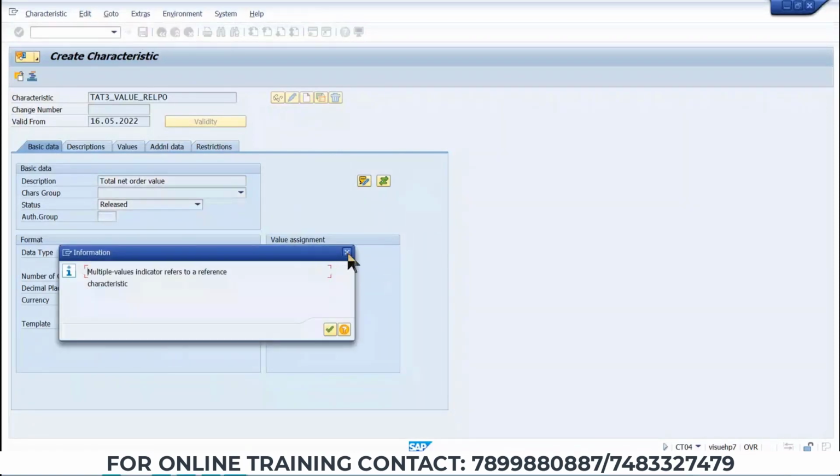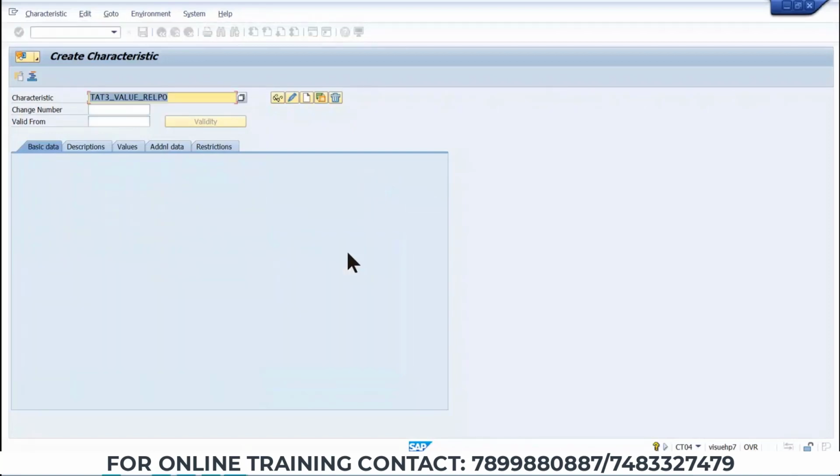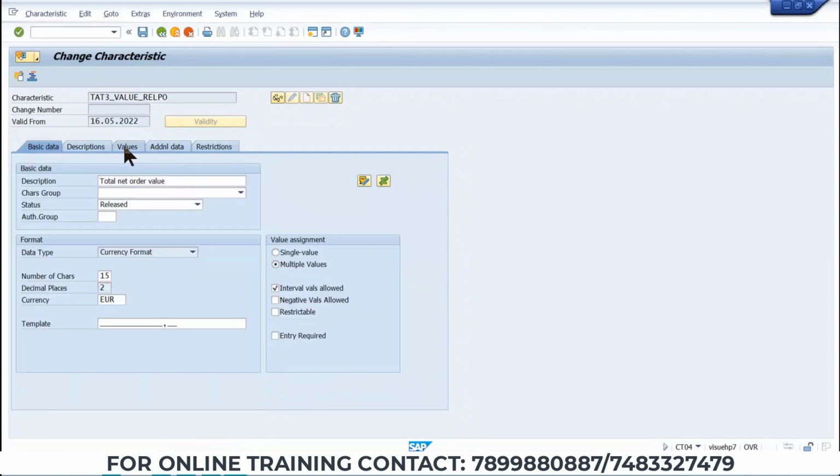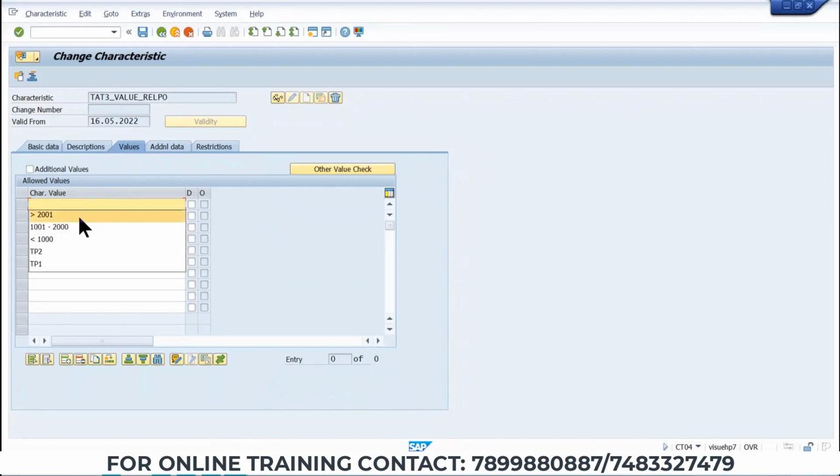Before saving, see here, it has been saved, not an issue. Before saving also you can do this. You just go to values. What values are you going to give? That we have to define. Suppose your PO is less than 1,000, you can define the next range from 1,001 to 2,000. Here don't forget to give a space after giving less than or range.